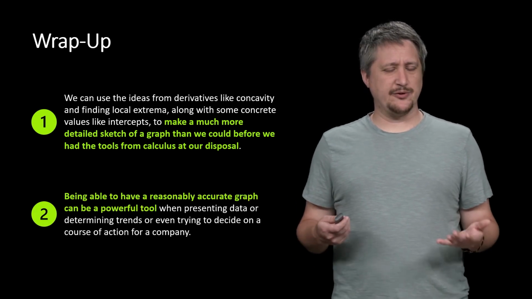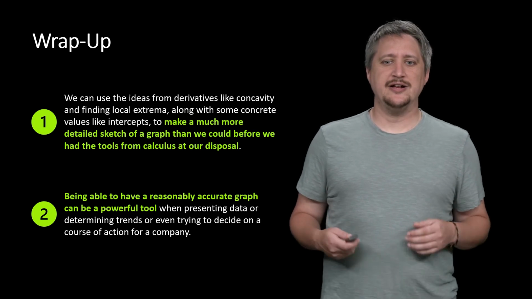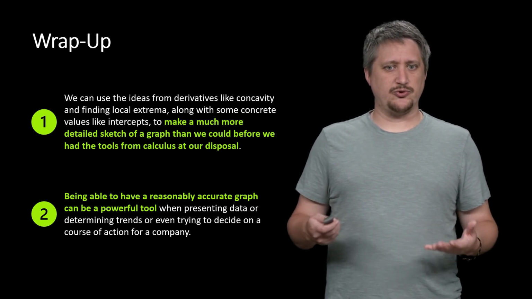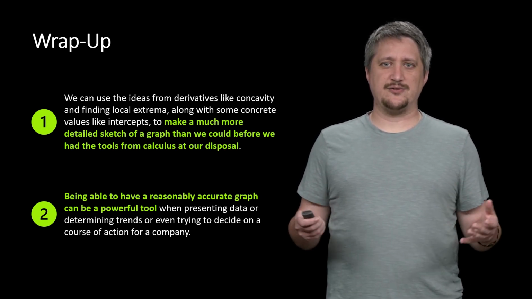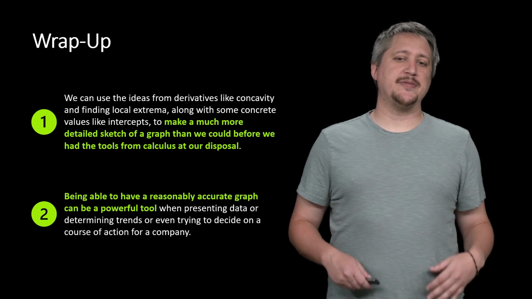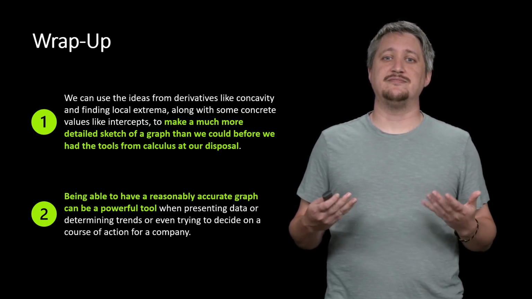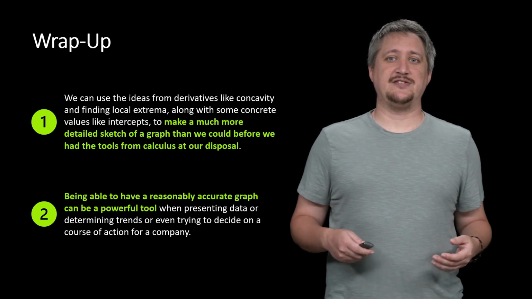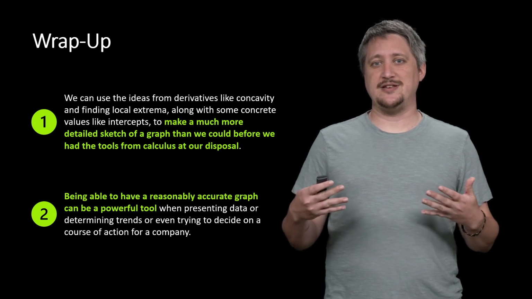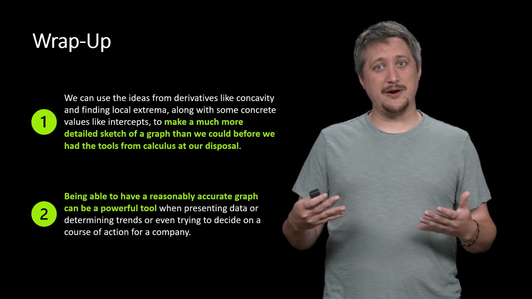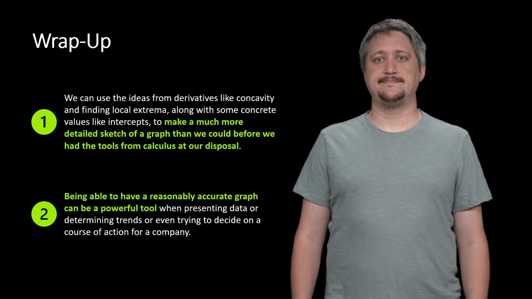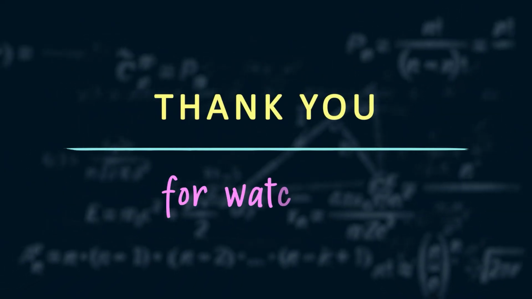And being able to have a reasonably accurate graph can be a very powerful tool, right? When you're trying to present data and you want to show trends, or even trying to decide what a good course of action might be for your company or whatever, it's useful to have really representative graphical information so you can see things in better comparison, right? You can look at two different projections, and the more detailed they are, the more accurate and better of a comparison you can make, okay? So that is that.